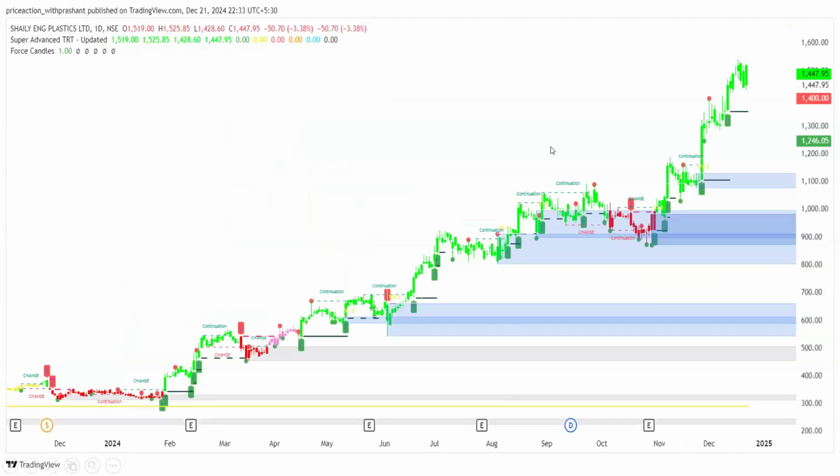Now again here we can see the color of the trend has changed, but there is no force on the downside. All the bullish candles have force. There is only one candle on the downside. A second candle in succession has not appeared, and therefore it has not gone into a downtrend. Right? And again, the uptrend started. So if we combine both things, we can hold on to some of our trades. We can book partial profit here and wait for this level to get broken or a second forceful candle to appear. This way we can wait and watch.